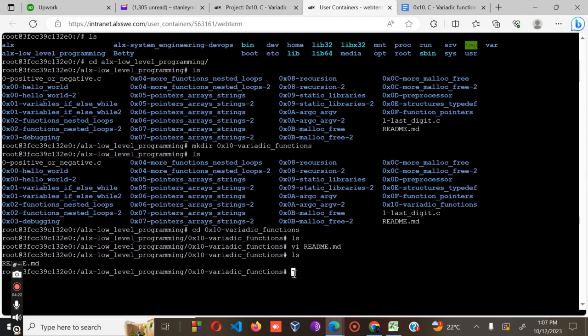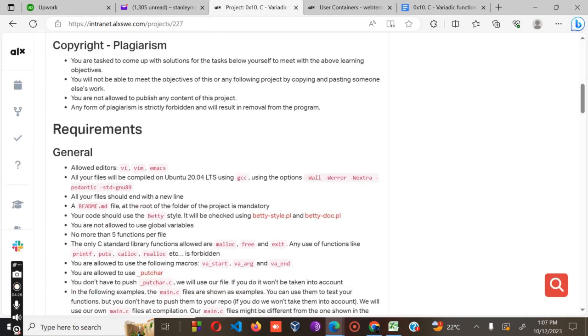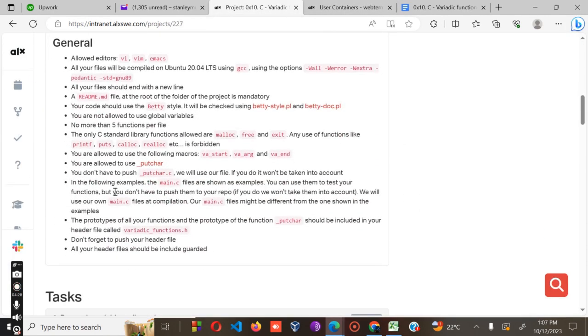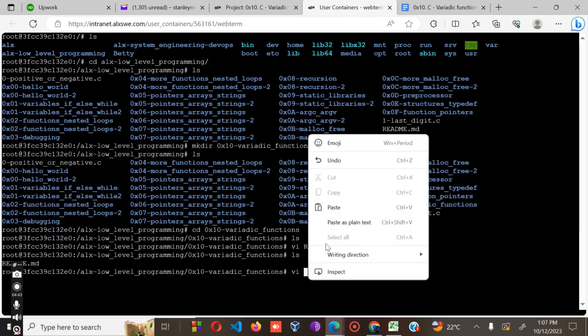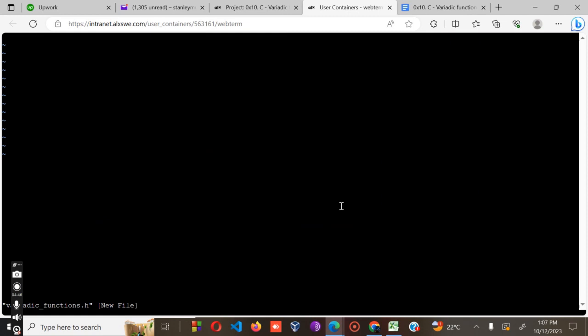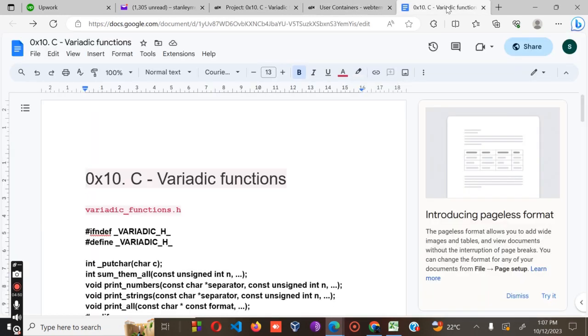The next step, as per the requirement, is that the prototype of your function and the prototype of the function should be included. So copy this one, then vi, then paste, insert, then come and copy the code.